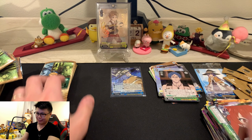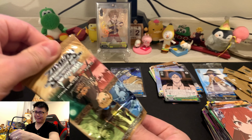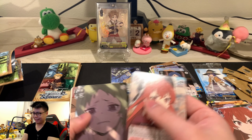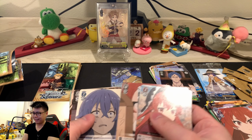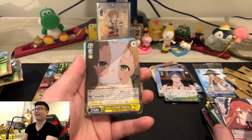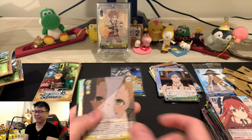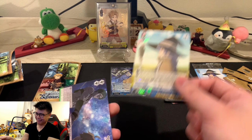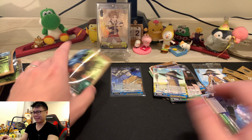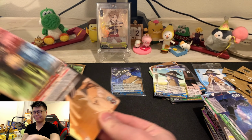I have a feeling that this box might end up being like the last box, where I'm not going to get anything at all, and it was just the one SR, which kind of sucks. But like I said, you kind of expect it when it comes to opening these boxes. This card is so ridiculous. What's wrong with this? And to be honest, what does jobless reincarnation even mean? Does that mean you're born like a hobo, like homeless or something?